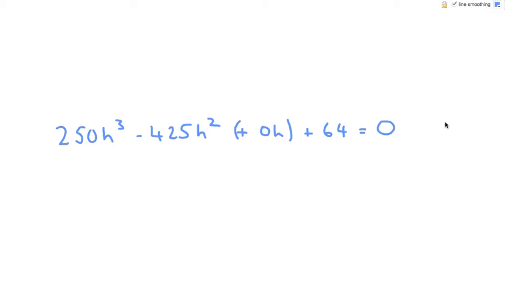So I'll just start off trying to explain this one that you asked me about, and then I'll answer the other question you asked me about on a different cubic. This one's a bit more tricky than the one that I showed you how to do before, because the main thing with it is that there's a number there, so it's not just 1h cubed, it's a more straightforward one. It's 250, but apart from that it's pretty similar, except in this particular case there's no h value, there's no h to the power 1 or linear part to it, so that's kind of skipped out.